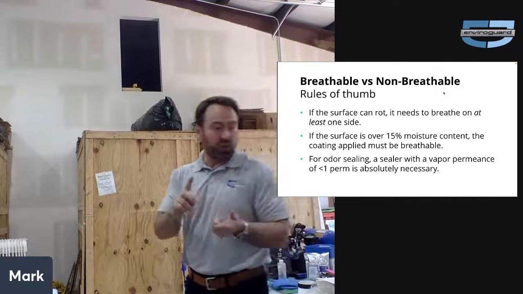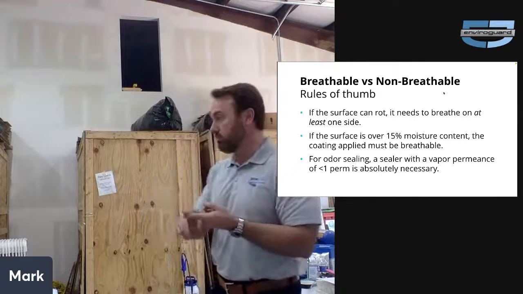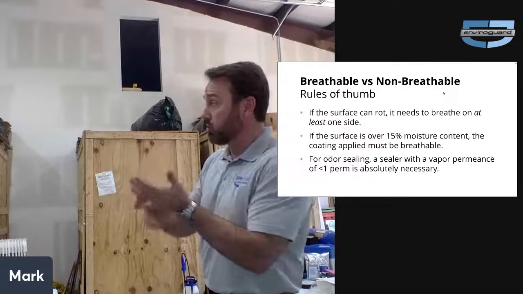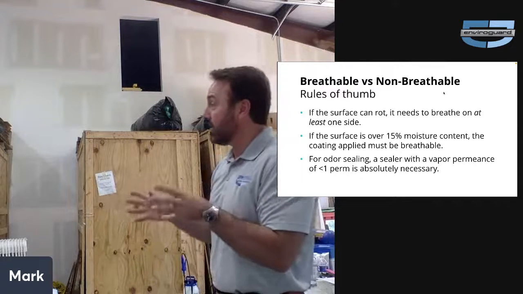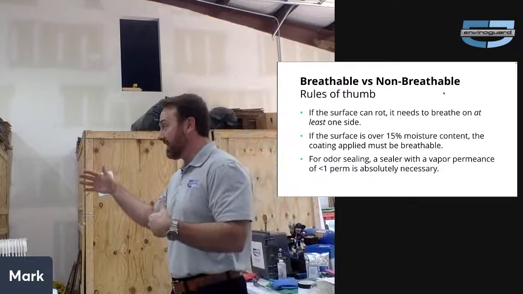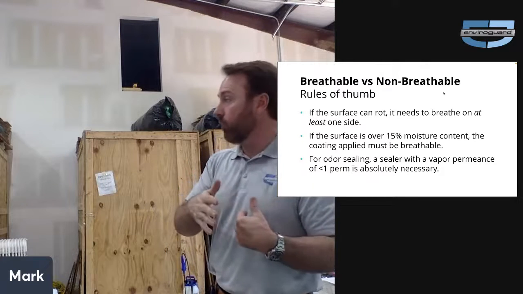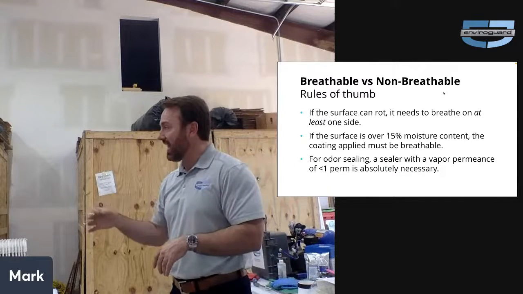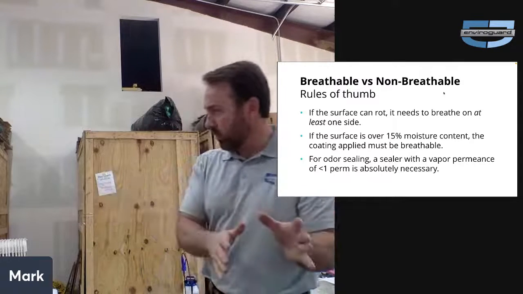Also, if the surface is over 15% moisture content, the coating applied must be breathable, right? Think about any situation, post-water damage, post-fire damage, post-mold damage, whatever it might be, there's a likelihood that the moisture content of that surface was elevated at some point, right? And so before we apply it for good curing, we've got to make sure that we've got that moisture content down some, generally at least 20% or less.